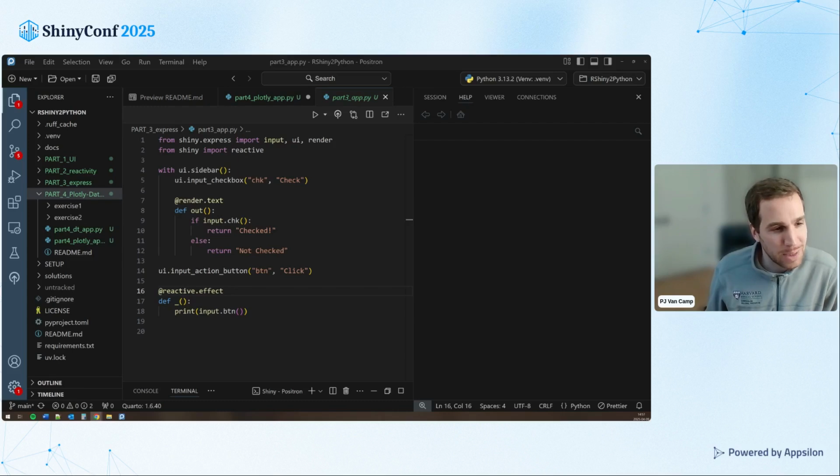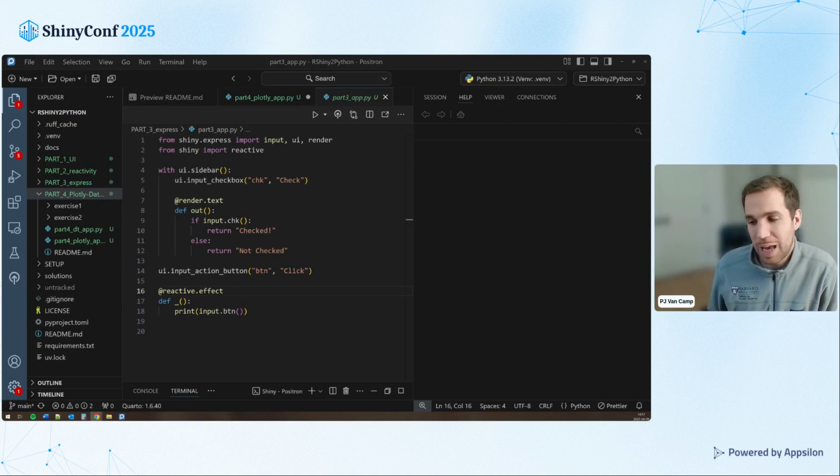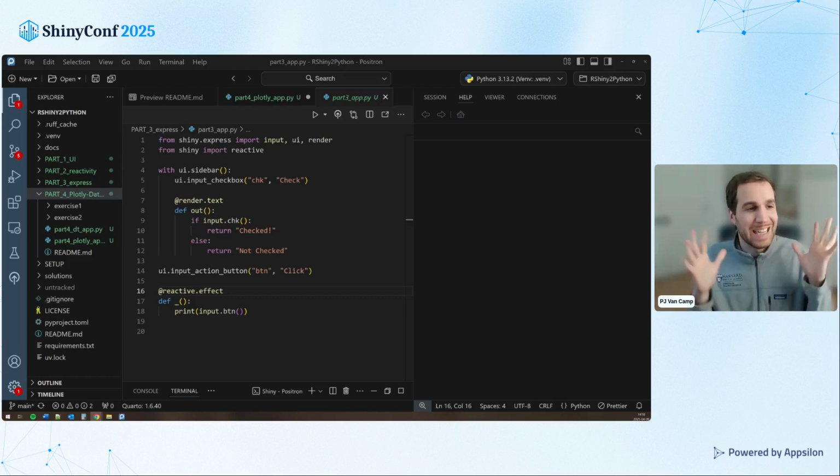And then I see somebody says, do you have any preference for project managers like poetry? So I think I mentioned this a bit earlier as well. I like to use UV, so Astral UV, for managing my Python environments and projects. Or I use the built-in virtual environment as well. But in my case, UV is the one that I prefer to use. But again, in Python, there is a lot.